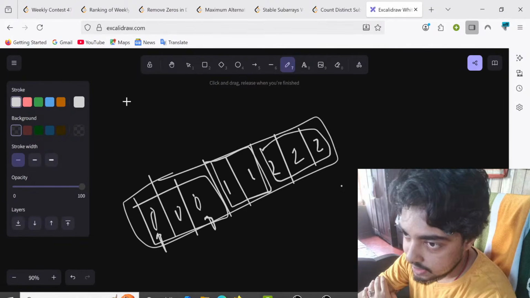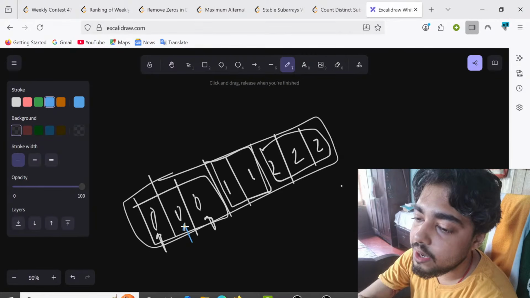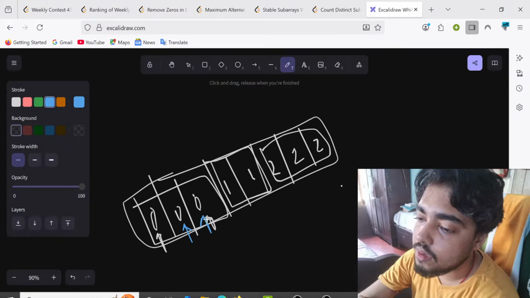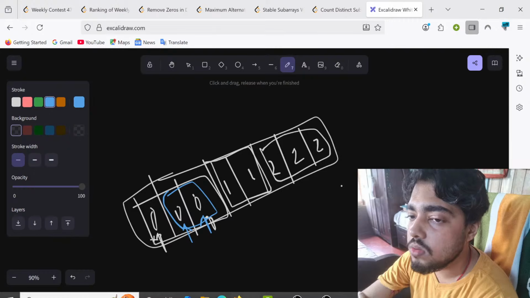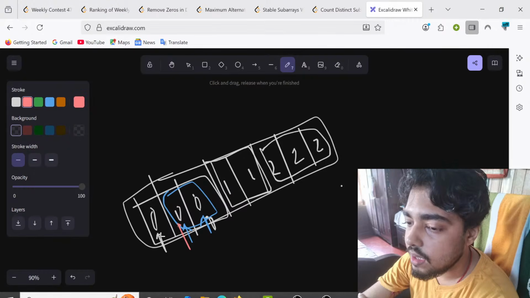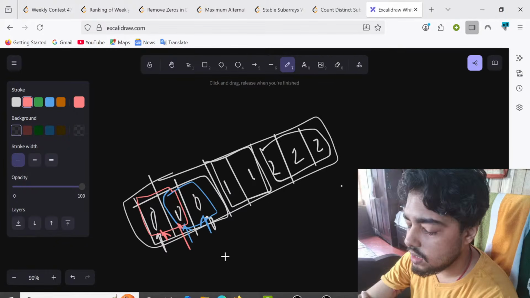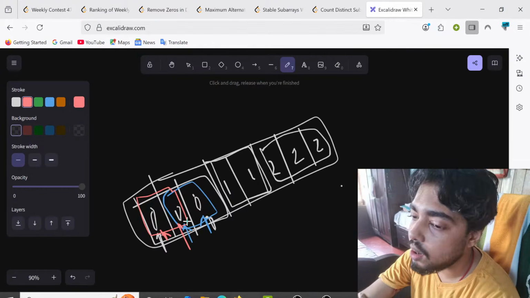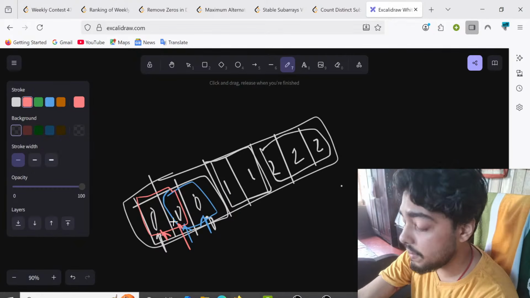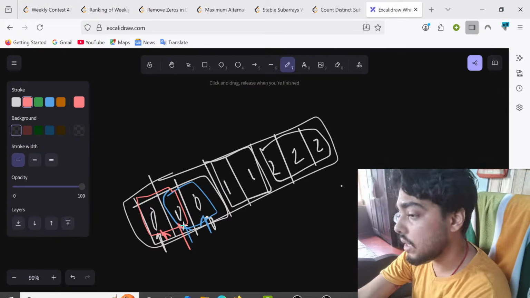मैं थोड़ा और explain कर रहा हूँ, ठीक है? Considering that you guys may not be understanding this. Let's say ये starting point है, ये ending point है, ठीक है? So this is a subarray, and this subarray is equal to ये ending point है, and ये starting point है, correct? Are both of them distinct? No, both of them are not distinct. But ये issue कब हुआ? When I was putting both the starting and ending point pointing to the same element. I mean the same number rather. Maybe not the same element but the same number, that is 0. तभी ये issue आएगा.